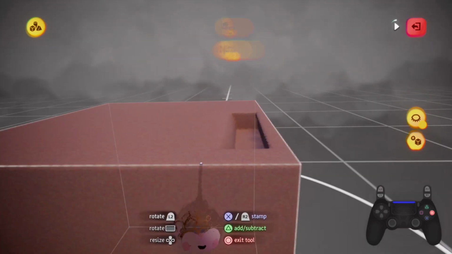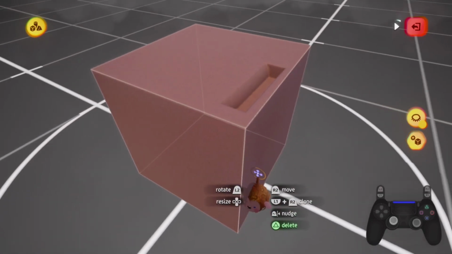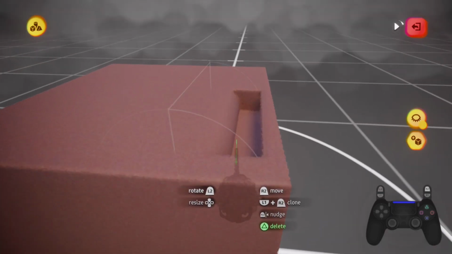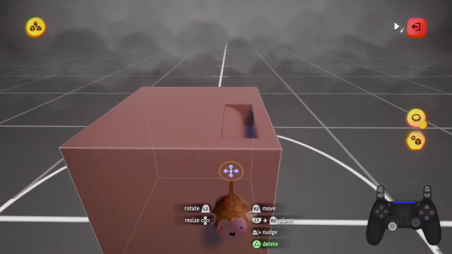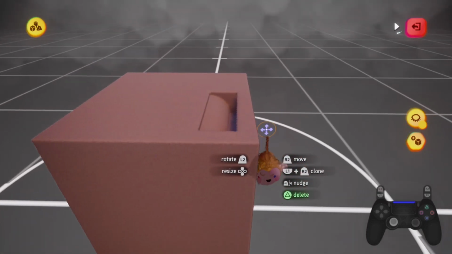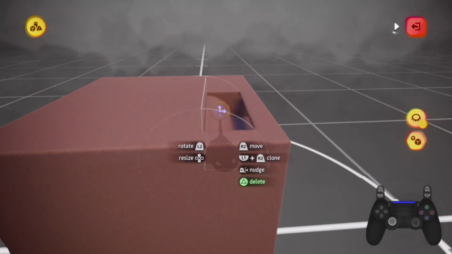We can just place it in the cube like this for now, so that we can see where the shape is. And what we're going to do is adjust it so that it cuts out the edge.